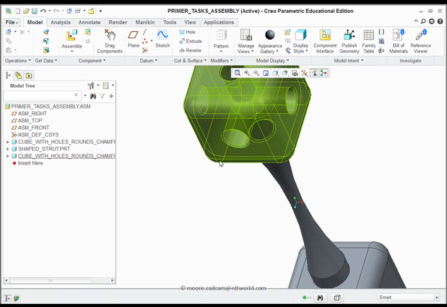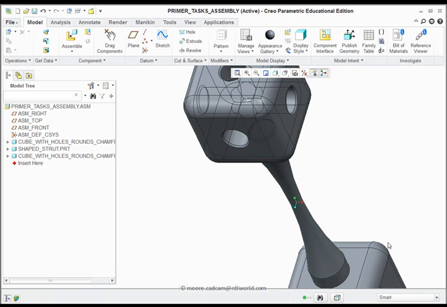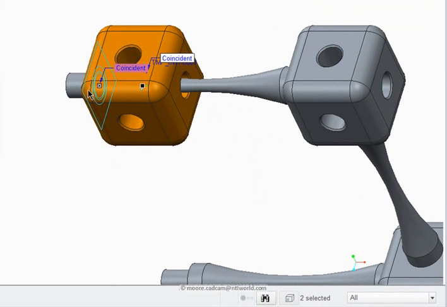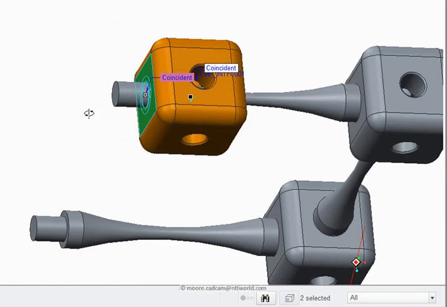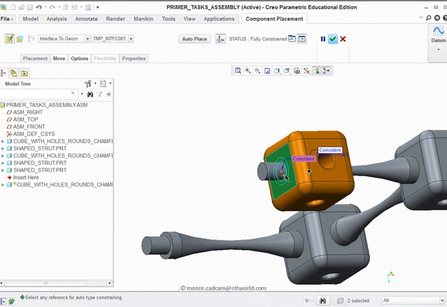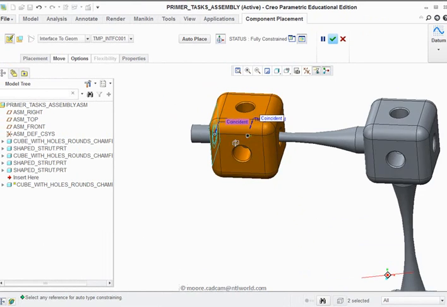Okay, I'll pause the video now whilst I put some more parts together, and we'll come back in a little while. As you can see, I've just brought in a cube. I've lined up the hole with the spigot, and I've lined up the end of the strut with the end of this. If I roll this around, I might show it a bit more clearly. It's come in the wrong way round.